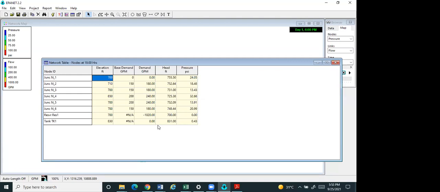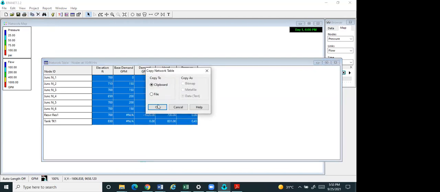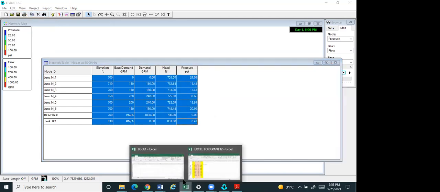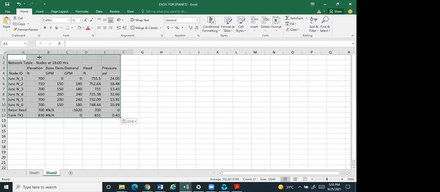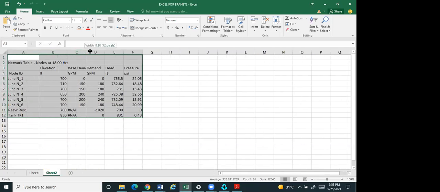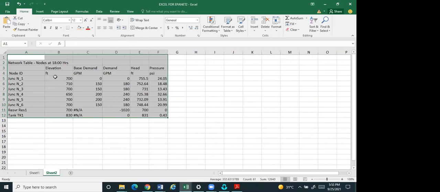You got it? Now, if I want to copy this to Excel, what I need to do is come here in between the column and the row. I'll click here. It will highlight everything for me. I'll go to edit and say copy to clipboard. Then I'll open an Excel file and paste, and then adjust it. Then of course I can give the name, node values. Enter.